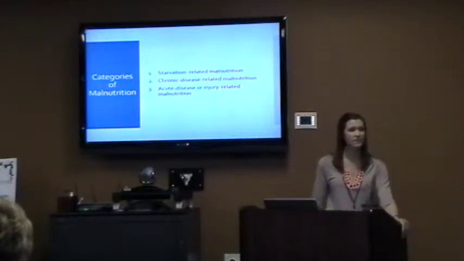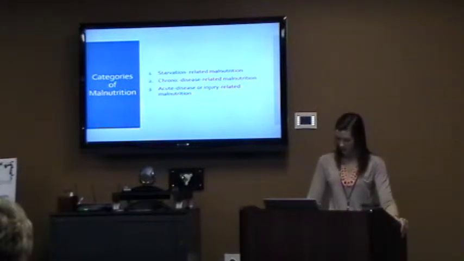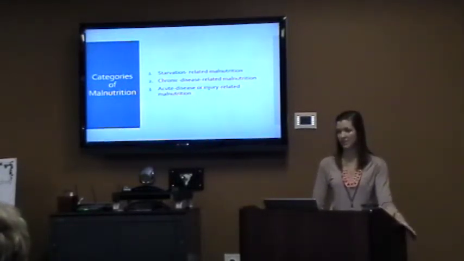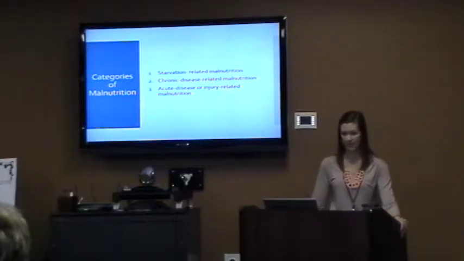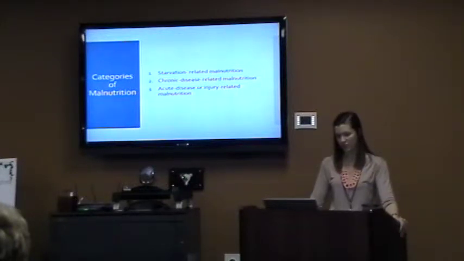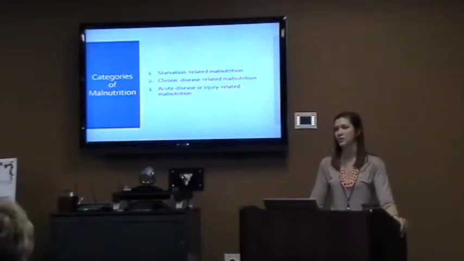But like I said, any of these can occur at any age. And the chronic disease and acute disease malnutrition would be a secondary diagnosis, and the chronic disease or acute disease would obviously be the primary diagnosis in that case. And all the diseases that I mentioned, like anorexia, CHF, COPD, major infection, burns, those are all risk factors for malnutrition. So if someone does have one of these conditions, they want to be screened and watched closely to prevent malnutrition or catch it in the beginning to avoid it.